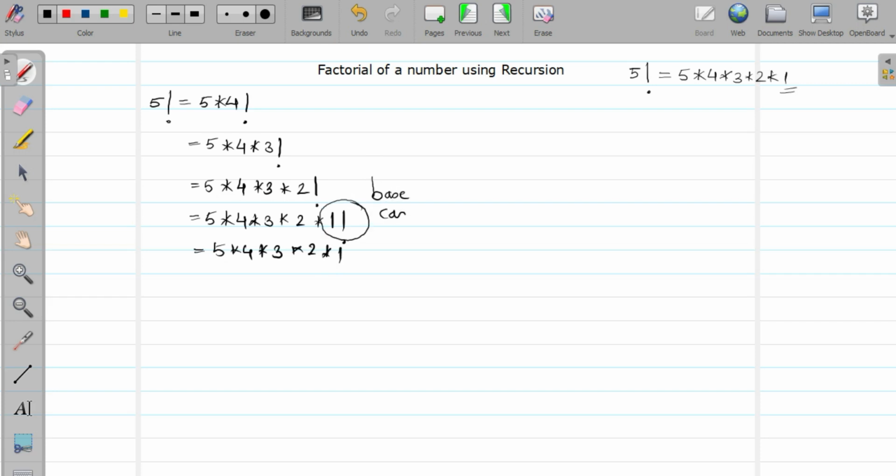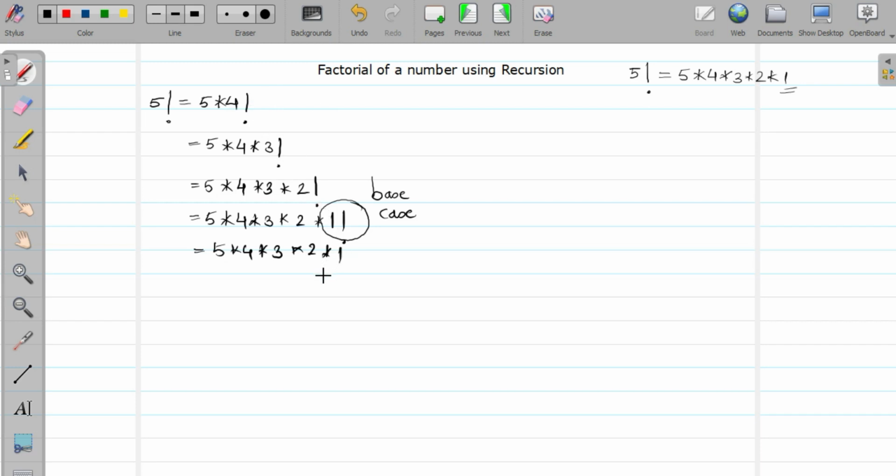This is your base case. Base case is what? It is what you define for your smaller problem, or you can say it is the solution to your smaller problem. So what we are doing here, we are checking whether my number is 1 or not. If it is 1, then definitely my answer is 1. If it is not 1, what I am doing? I am considering the current value of my number and multiplying it by the factorial of another number, and that number will be reduced by 1. I follow this process till my number becomes 1.